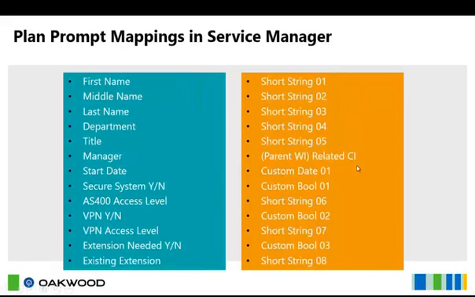So I'm storing each of these on the runbook or on the additional fields activity, except for the manager option here. I've got listed on my note sheet parent work item related configuration item. Reason being for that, what I'm planning to do in the request offering is instead of giving the user a field just to type in the name of the user that we can say is the manager, I'm actually wanting to have them select the manager from a list. That way they can have that manager related to the ticket, and an orchestrator can grab that manager, grab all the information, and pull additional information for that manager without having to worry about any potential spelling errors or mistypes or anything like that. It also gives the opportunity to show in Orchestrator another different hop between different activities or class types to grab additional information.